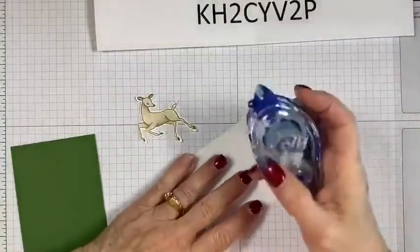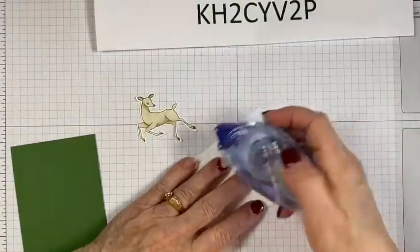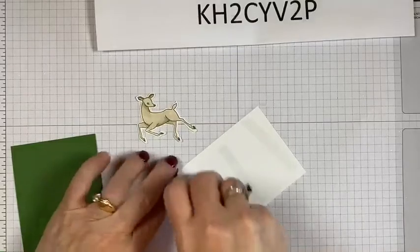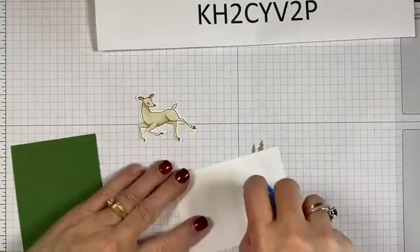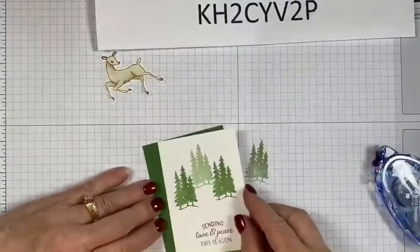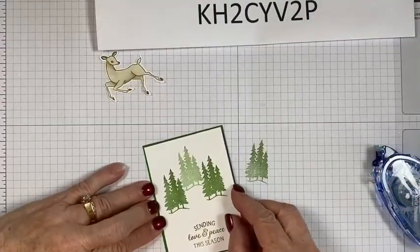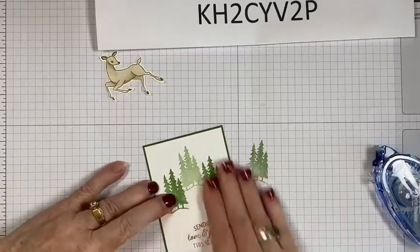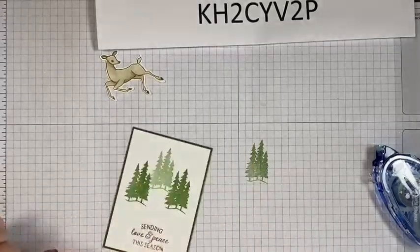I told you guys, I'm still using my old snail. And I can tell you that the new Stampin Seal is on its way. It's supposed to be delivered tomorrow. This would be the happiest stamper in probably the world. I love our Stampin Seal.